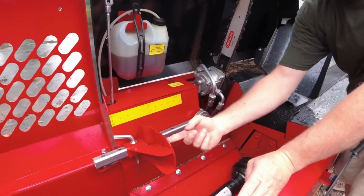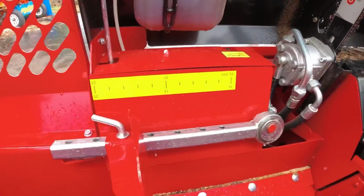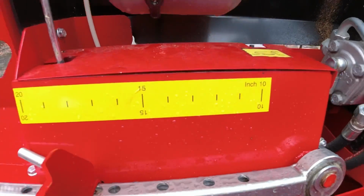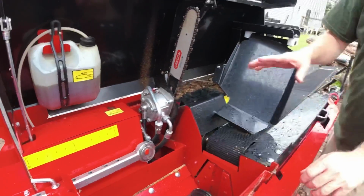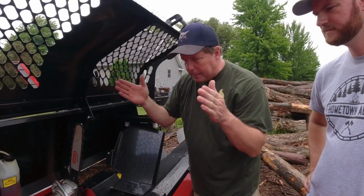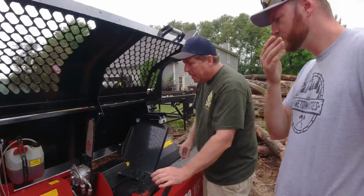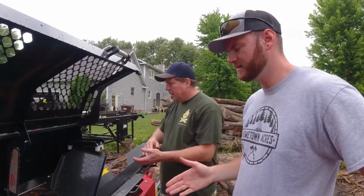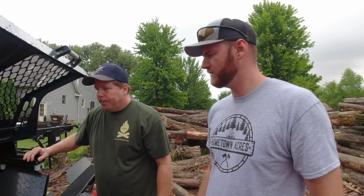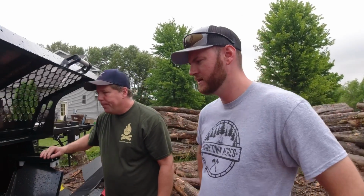You can adjust the length of your logs to any size that you want. I think it goes as short as 10, but I have it set on 16-inch right now. So every log that you cut is consistent in length and size. And if you're into making a nice value-added firewood, having the exact consistent lengths is a big deal. That's the biggest thing when you're delivering to a customer and you stop and stack it. If you've got a nice flat wall of firewood, it just looks nice, versus if you've got ends poking out here and there throughout the stack, it looks a little more rinky-dink.